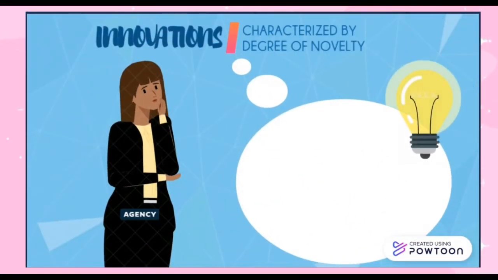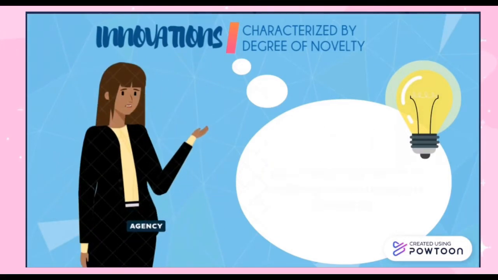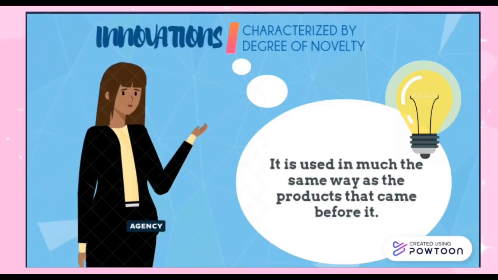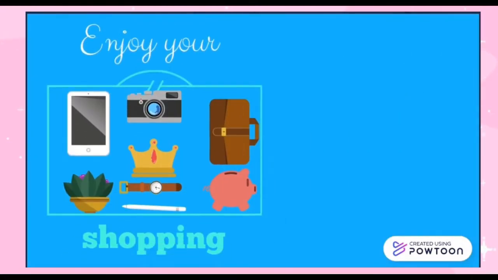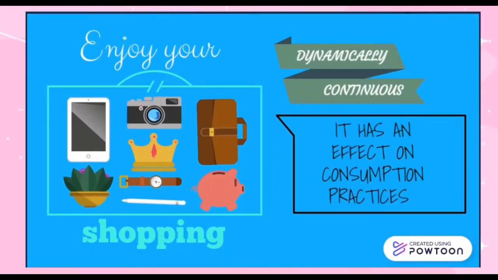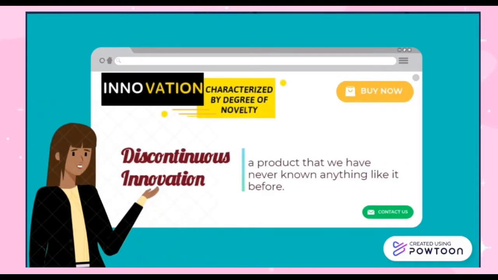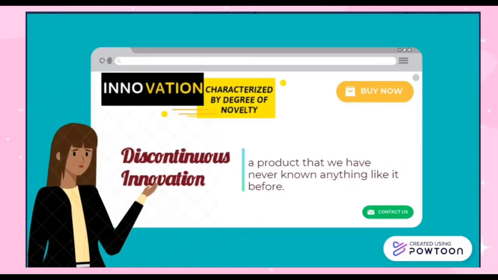Innovation is characterized by a degree of novelty. What is continuous innovation? It has limited effect on existing consumption patterns. It is used in much the same way as the products that came before it. Next is dynamically continuous. It has an effect on consumption practices. How about discontinuous innovation, a product that we have never known anything like before?